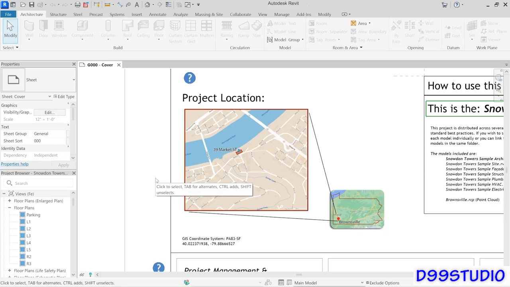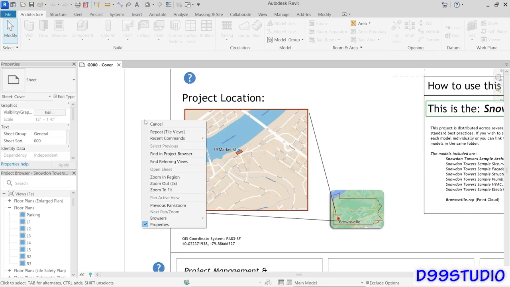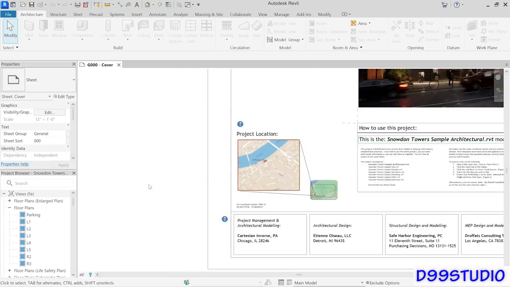Now, in addition to that, we've got several navigation commands available to us on the right-click menu. If I right-click anywhere on the screen, you're going to see some zoom commands here. We've got 3 of them. I'm going to start with the one in the middle here, zoom out 2 times, and that's pretty self-explanatory. It's exactly what it does.